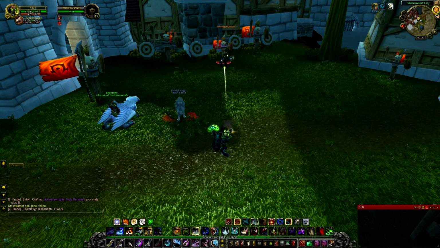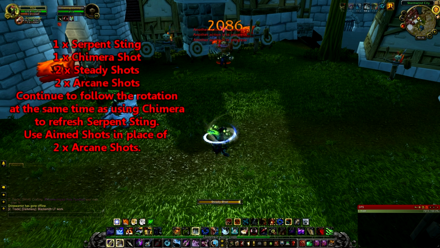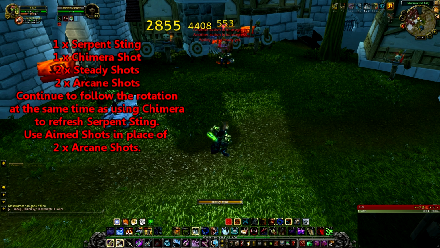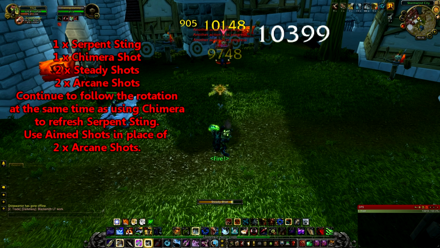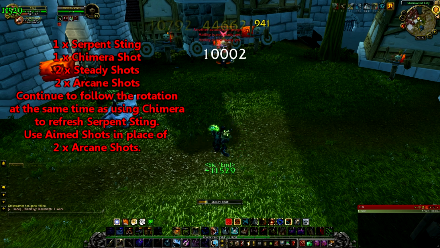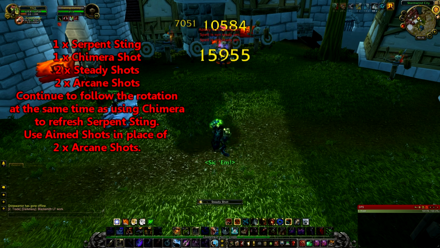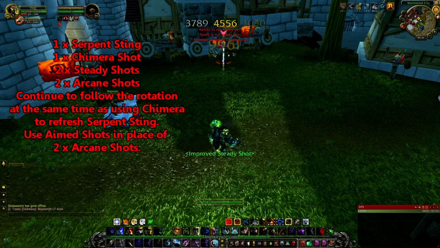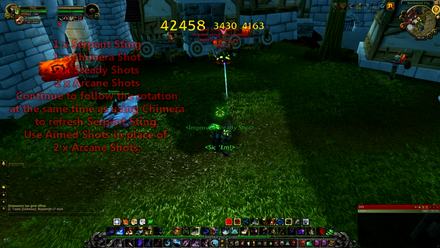Now for the rotation. We're going to want to open with a Serpent Sting and send our pet in, then a Chimera Shot, followed by 2 Steady Shots, then 2 Arcane Shots, then another 2 Steady Shots, another 2 Arcane Shots, and continue that rotation until Chimera Shot is off cooldown. Then refresh your Serpent Sting with your Chimera Shot. Whenever your Aimed Shot procs, you want to use that instead of your 2 Arcane Shots. And that's basically it for the rotation.